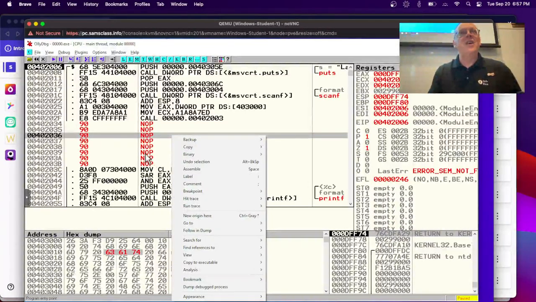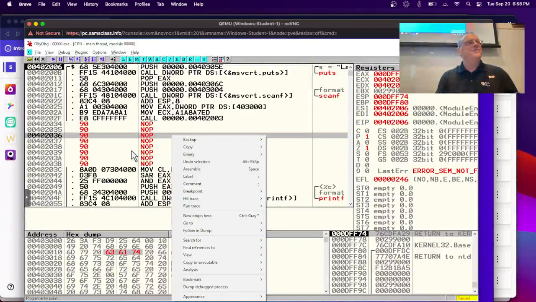If I right-click here, this is the text segment. It'll save all modifications I made to the text segment. This is a data segment. If I save from here, it'll save the data, but it won't get the NOPs. You can't get them both. So after being very frustrated for a long time, I learned to just save it after each change. Otherwise, you can go mad.